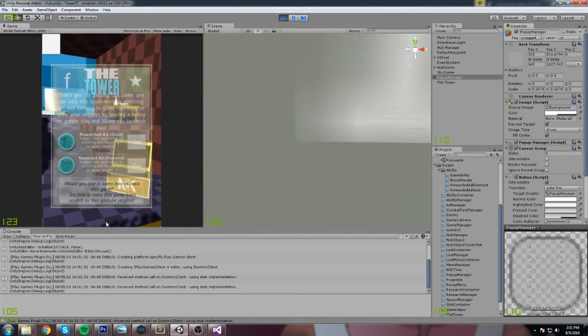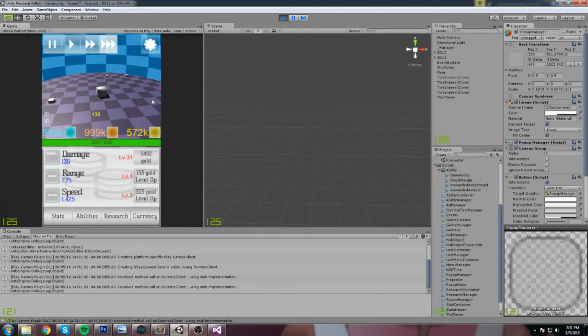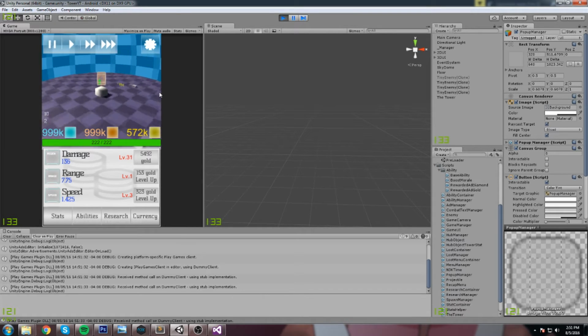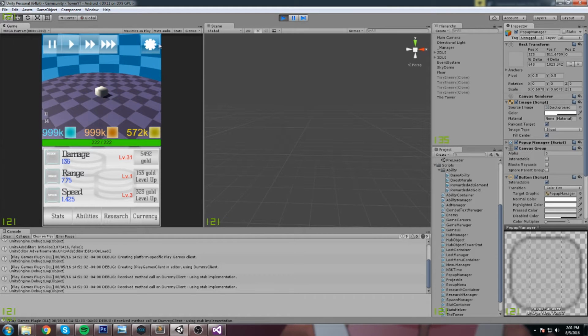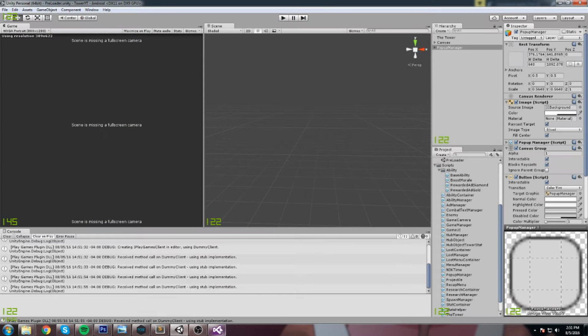So let's say we go over to the game, we start in medium, and leaving now will reward you with 0 gold, which is exactly what we'd like. Now let's go ahead and just beat one level. Remember that we're on medium, so that would be times 2, and it's also wave 11, so here we go. Leaving now would mean you'd get 200 gold. That's perfectly fine.